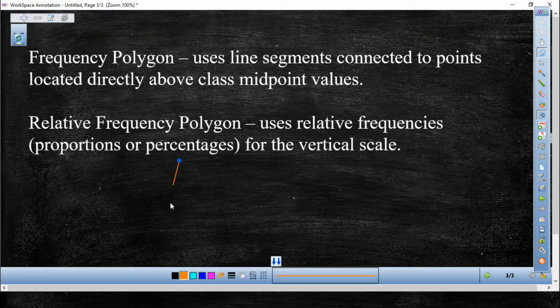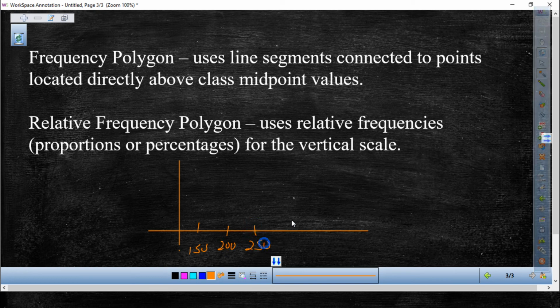We're going to make us a frequency polygram real quick. What was my first one? It was 150. And then I had 200, then I had 250, and then I had 300. Those were my midpoints, right?